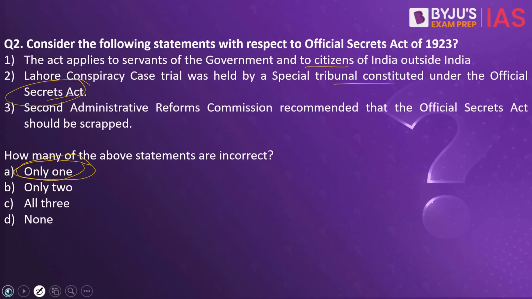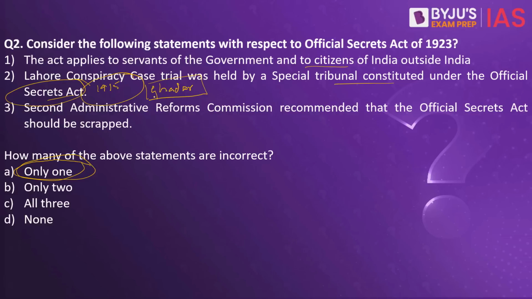When we speak about the Lahore conspiracy case trial, it happened in the year 1915. Why was it? That is because there was an attempt in the Ghadar conspiracy. As a result, all those people who were involved in the Ghadar conspiracy came under the Lahore conspiracy trial. Under which act is what you have to put in the comment section.